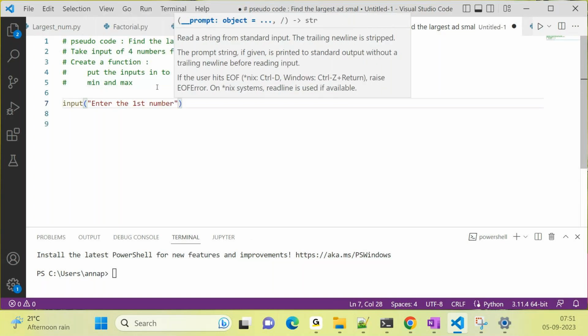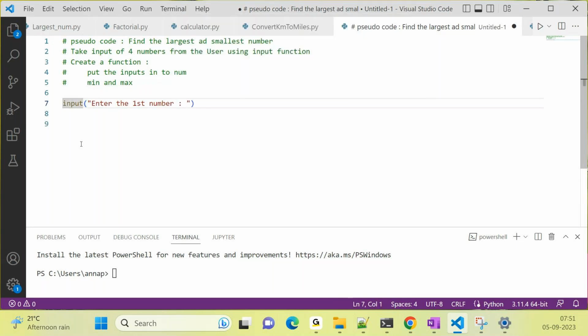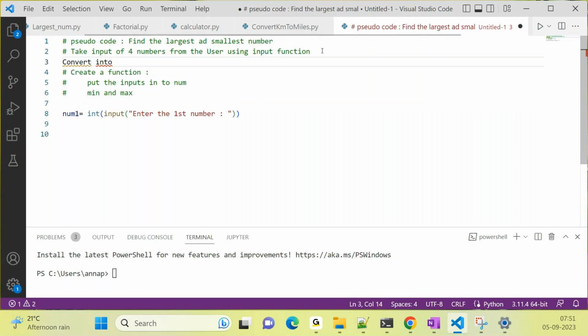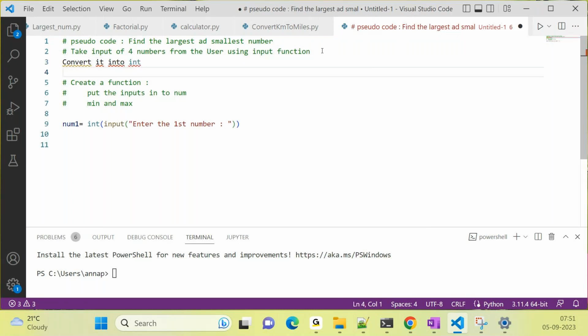I have to save it to the variable num1, and convert it into an integer, and save it to a variable.